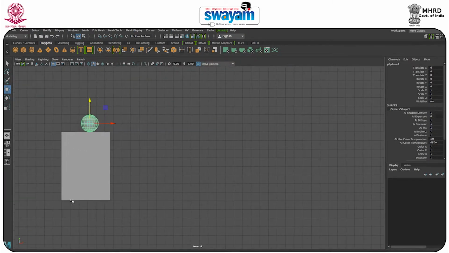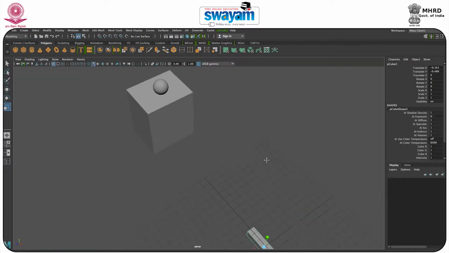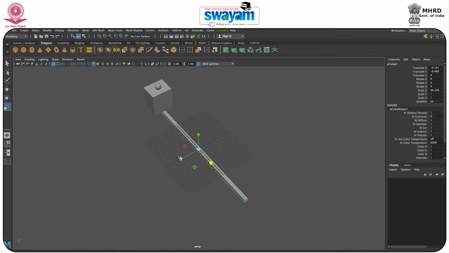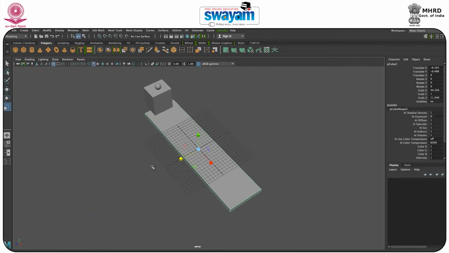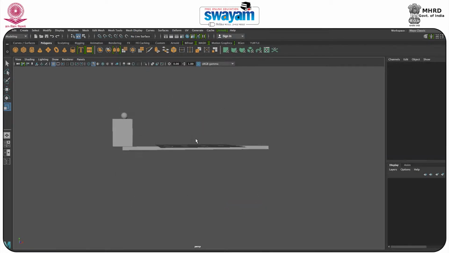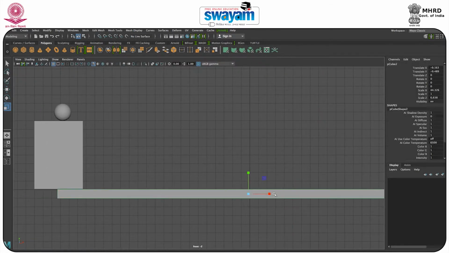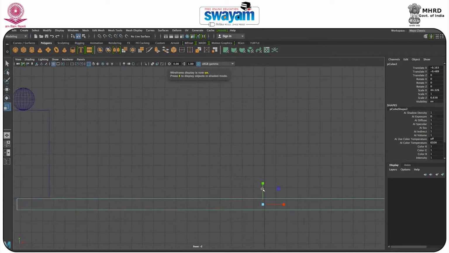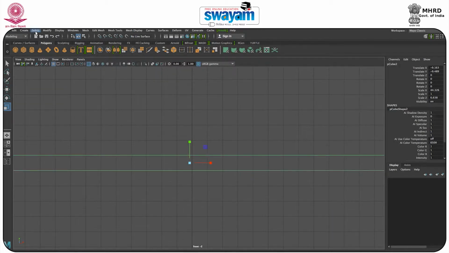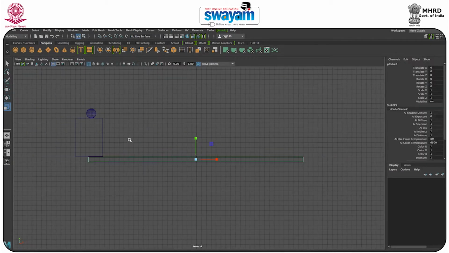So here you have the ground, so I will make a new box again and make the ground, as you can just drag like here and drag, that would be the ground. And okay, fine, so we have made the ground. Okay, so if I press 4, as you can see it's lying on the grid and I will modify, freeze transform. We will not animate this part, we'll animate only the ball.